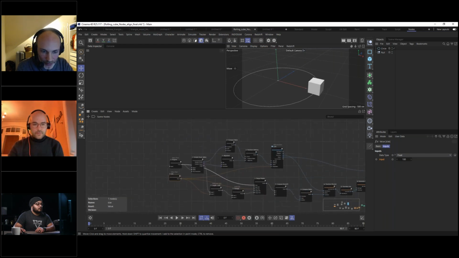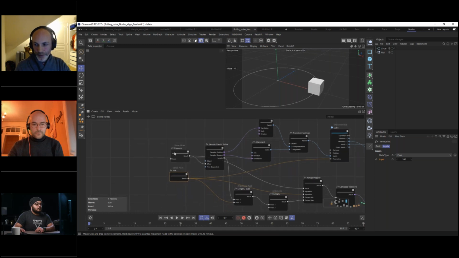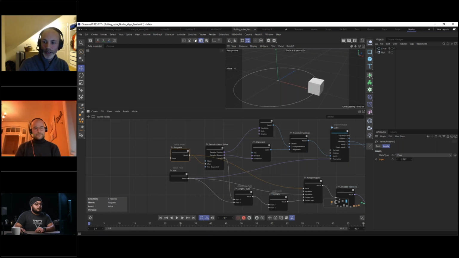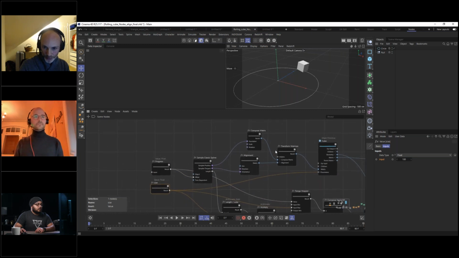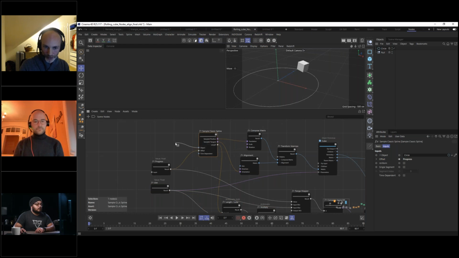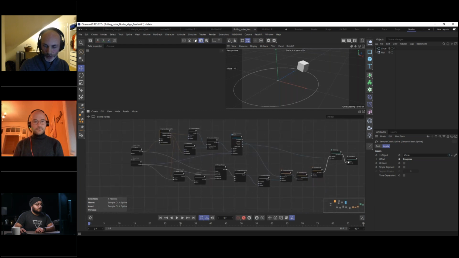So we have our size. Okay, so this is the progress of the cube. We'll make it very simple. We have the progress of the cube, which is how much it goes along the spline. We have the size of the cube. Okay, I want to have control of all of these two. So we're going to have control of that. And also I want to have control of our sample here, the object. Okay, so those are all the elements I want. So I'm going to group all of this.